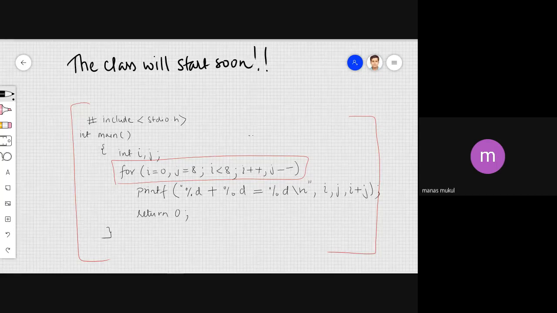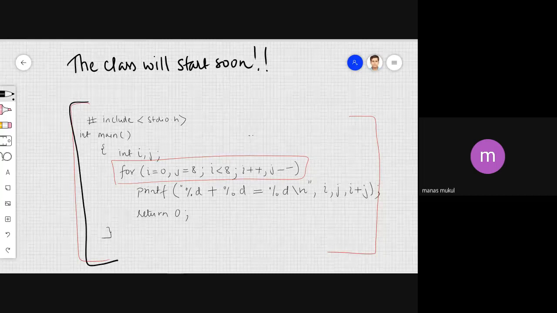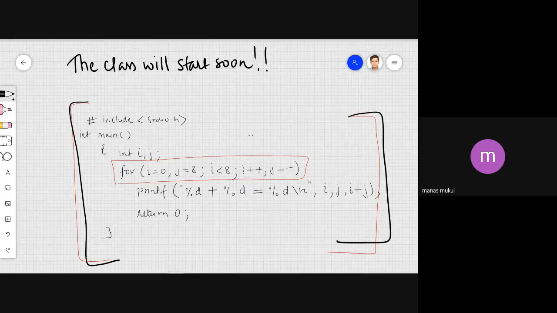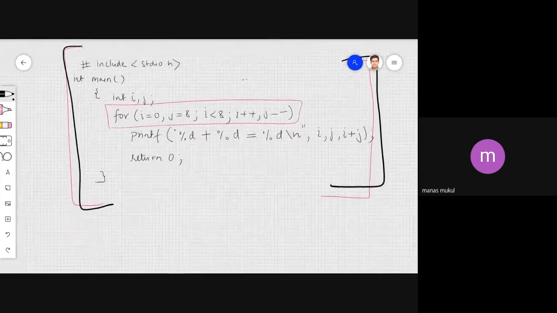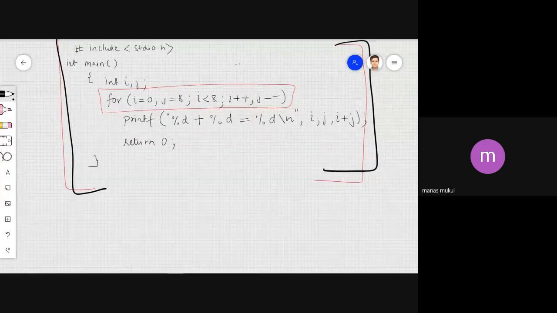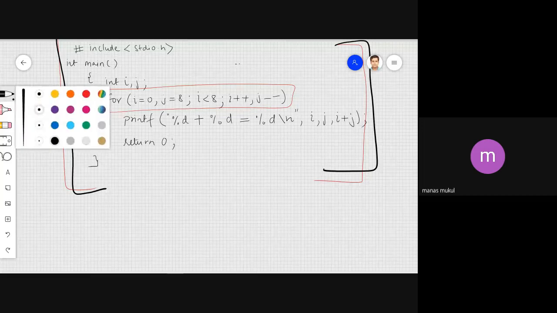Okay, so I had given you a small program to analyze yesterday, and I'm sure most of you would have done it, right? Some of you have also sent me the output, and they are all correct. For all those who have not done it or want to validate what the output is, it's very simple.